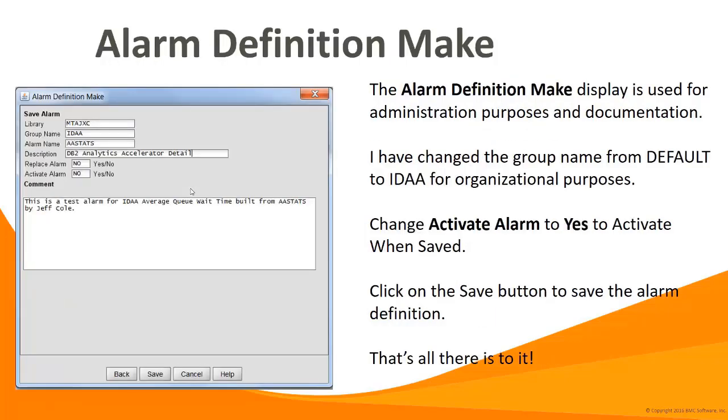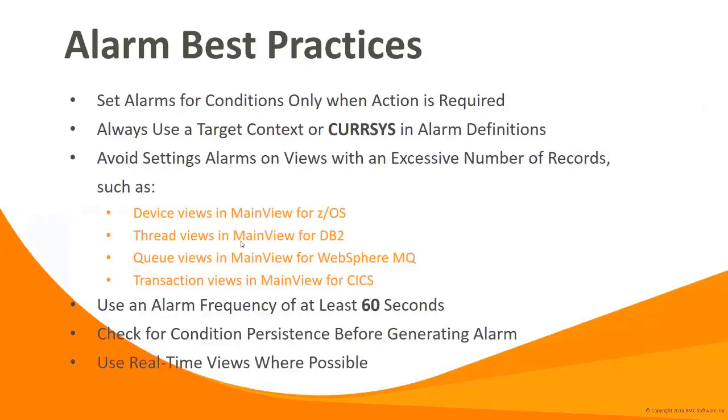customers. So we click on the Next button, and then we're taken to the Make panel, which is largely a documentation panel. But we can specify group names, certainly change alarm names, things like that. So once I've done all of this, I click the Save button and my alarm is built. That's the general flow for building an alarm.